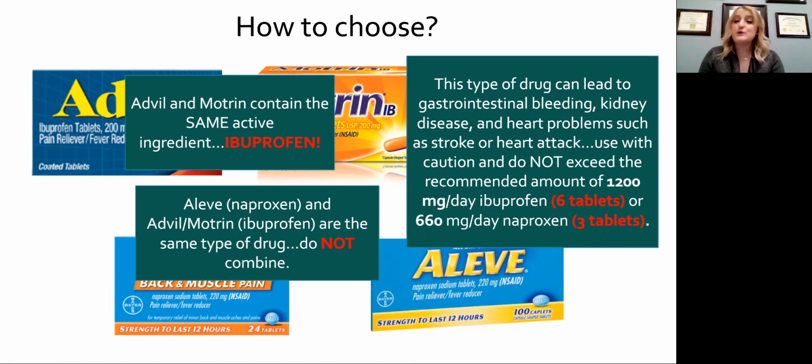So if you do have to take this type of medication, because it does help with pain and inflammation, which we'll talk about how that's different from Tylenol in just a moment. But if you do have to take it, make sure you take it with food. That'll help decrease the chance of that stomach upset and irritation. But also be monitoring if you notice your stools are turning that dark tarry color that we talked about earlier, that could be a sign that something bad is happening. Also, if you notice you have a lot of stomach pain after taking this medication, stop taking it and go see your provider.